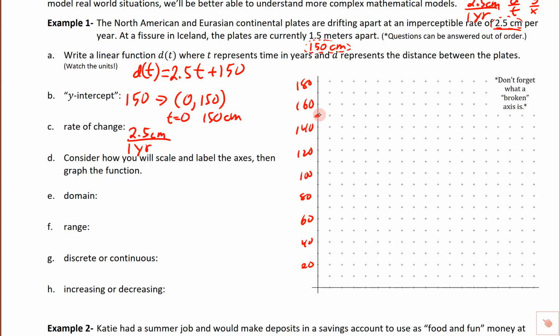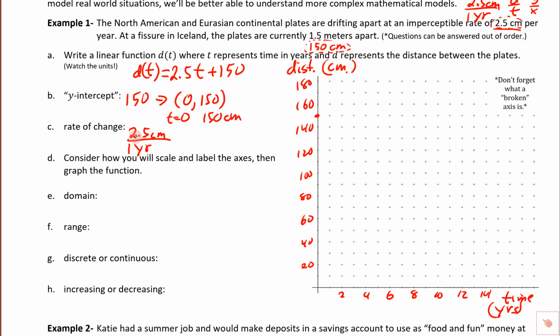And then we go up 2.5 centimeters per year. Oh, I forgot to do this. Let's scale this. We're not going to scale that the same because we're just going to do 2 and 4, because this is keeping track of things in years. So there's a 10 and 12 and 14 and so forth. I'm going to put time right here in years. And this one right here, remember, was a distance, and this is in centimeters, so we'll put the measurement right there.